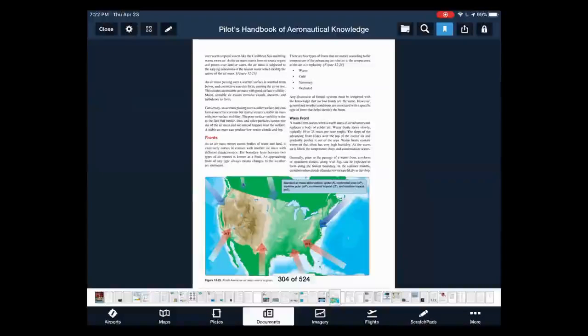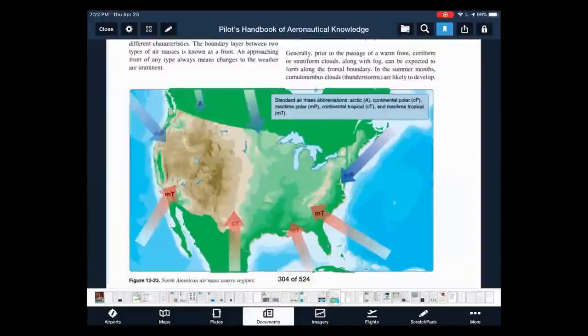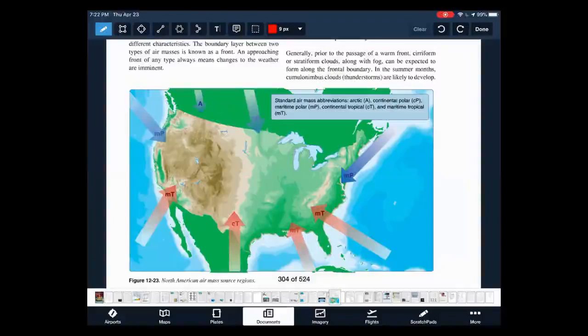Namely, what I want to hit on is the idea that we have different air masses that are going to move into the contiguous United States, especially this time of year when you have significant differences between these air masses. That's where we start to see more dynamic weather. So just to go over a couple, this one here represents the continental polar air mass that moves from Canada down south. It's very dry and, as we would imagine, very cold, whereas you've got the maritime polar over here.